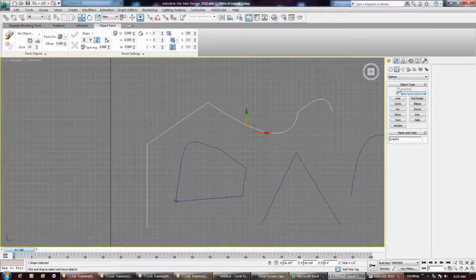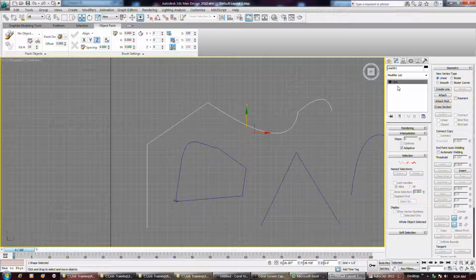But at any rate, when you go into this, you can edit the various aspects of it, like the vertices, and you can always expand this too if you want.